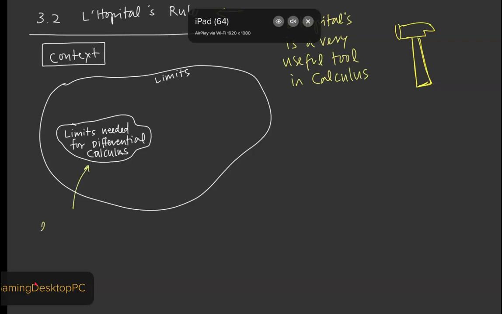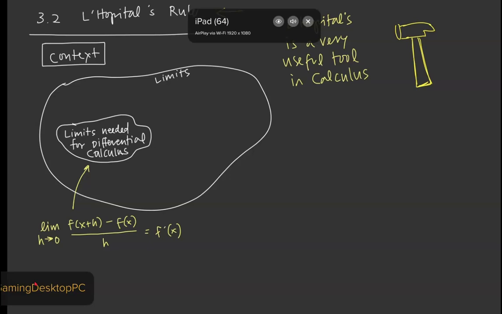So for example, the limit as h goes to 0 of f of x plus h minus f of x over h is a limit that we use all the time because this equals f prime of x. It is the derivative, and that's a really important limit. So important. We've used this over and over again. But it's not the only limit. There's a lot of different kinds and different limits that come up in mathematics.